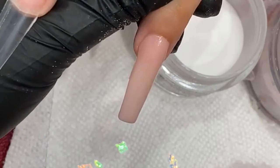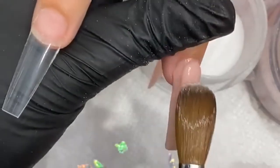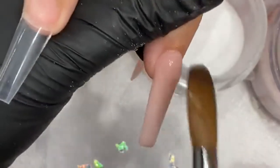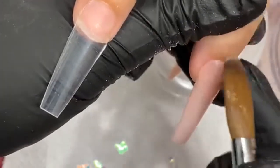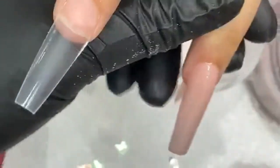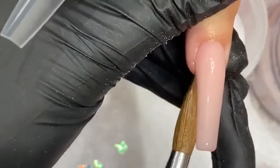Now for my apex. See? So you can move the apex forward a little bit. Make sure you have that nice divot. The main concern is right here, the body of the nails, okay guys? If you have your apex, make sure it matches up evenly with it. You have enough powder to support the apex, not just apex alone. You can't just have a bump there. You have to have it gradually go through consistently throughout the nail. A lot of guys miss powder right here. It's okay, put a tiny little bit of powder there and see? Blend it in. Make sure the apex has the ability to travel throughout the nail, not just one spot.